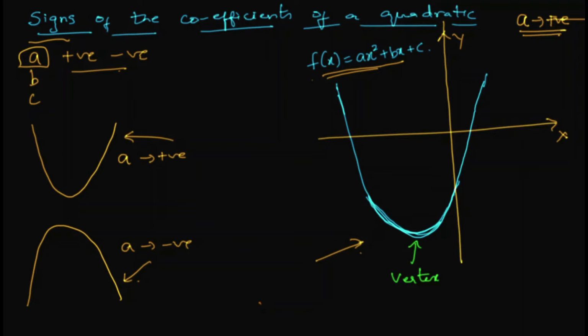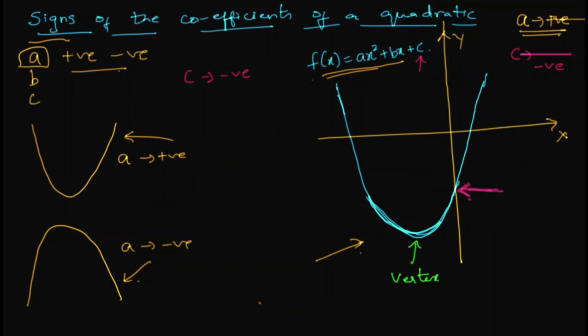Next thing, let's focus on C, the constant, and then we'll come back to B in a while. To find out C, whether it is positive or negative, all we have to focus on is the place where it touches the y-axis. The parabola is touching the y-axis on the negative side, isn't it? Anything below the x-axis is going to be the negative side. And if the y-intercept is negative, C is negative. If the y-intercept is positive, C is positive. So now it is clear that the parabola is touching the y-axis on the negative side, and so we can conclude C to be negative.